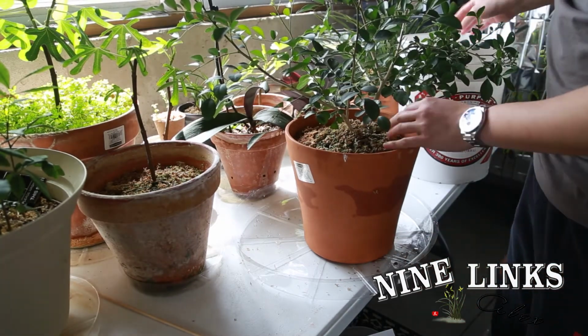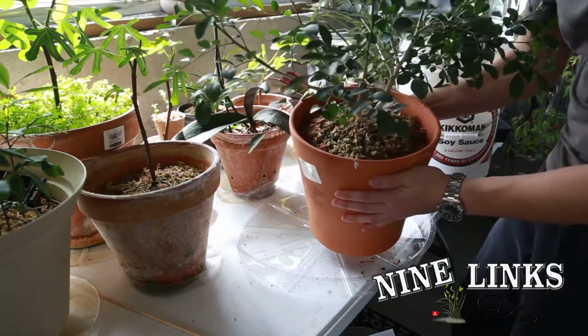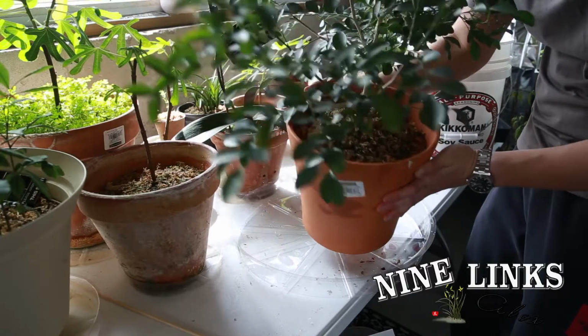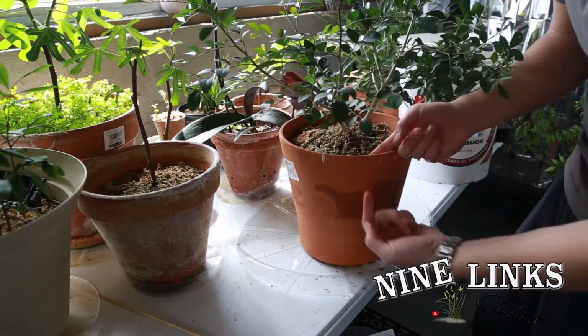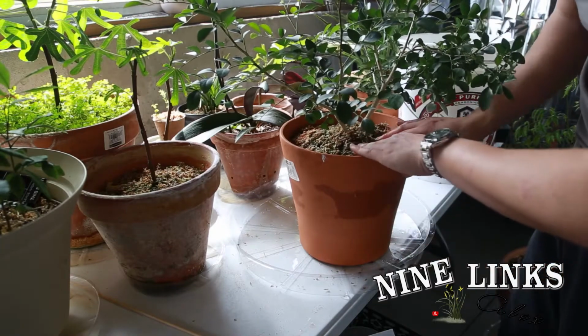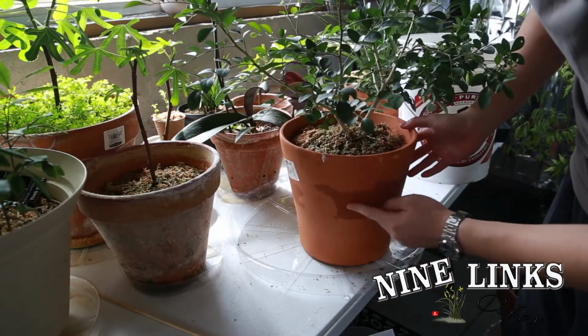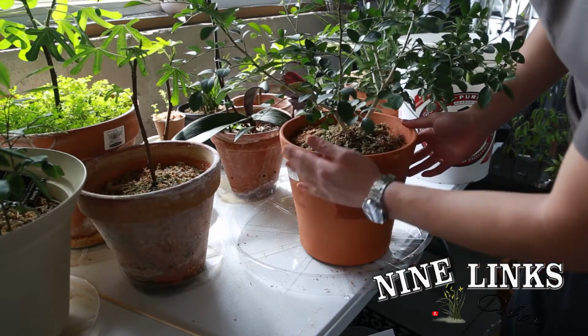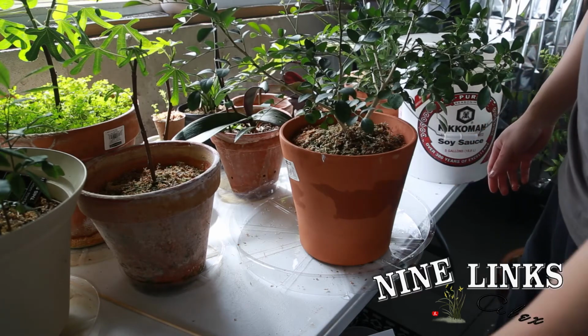Okay, guys, just finished. Now I'm going to show you real quick. See, notice how the surrounding area is about this much below the pot. So next time when you water, the water will soak in and come out. You see it on the side, it's already showing water, it's in there. So we're done, and I'm just going to put it back and let it grow.